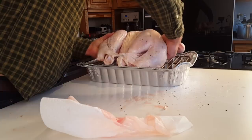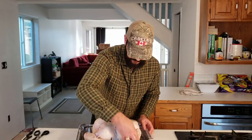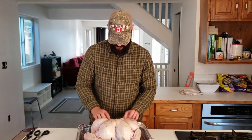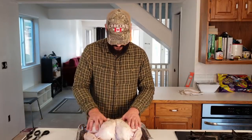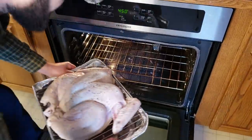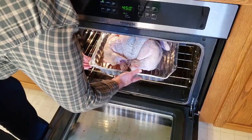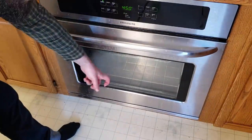Everything is nice and tight, so this turkey is ready to go into the oven now. Preheat the oven to 450 degrees Fahrenheit and we're going to cook it for about an hour and a half to an hour and 40 minutes. This is a 14-pound turkey. If you're doing a 12-pound turkey at 450 degrees you probably only need about an hour and 20 minutes, which is still significantly faster than any other way you're going to cook a turkey. We're putting it on a lower rack because it's raised up a bit, so I want it to be in the center of the oven for better air flow.